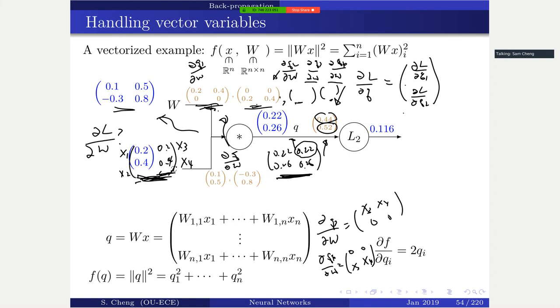But now, again, I have this local gradient information here, and I have the gradient information from the earlier node passing to this node. So from the previous node passed back, because here Q has four elements, what's passed back should also have four elements, right? So let's say I also have something like that, maybe the four elements are 0.44, 0.52, 0.44, 0.52. Now, how should I pass back this gradient to here, or how do I again find partial L, partial W?